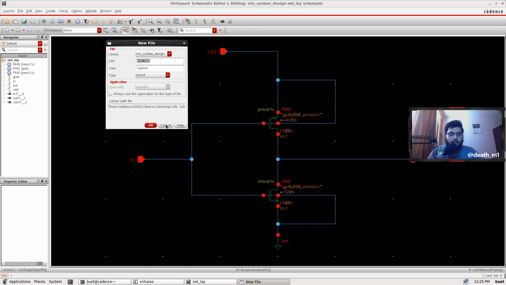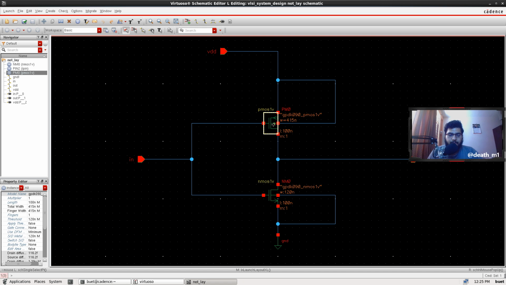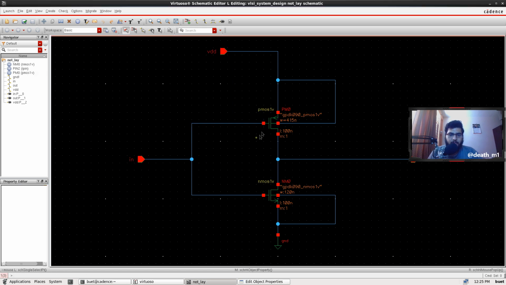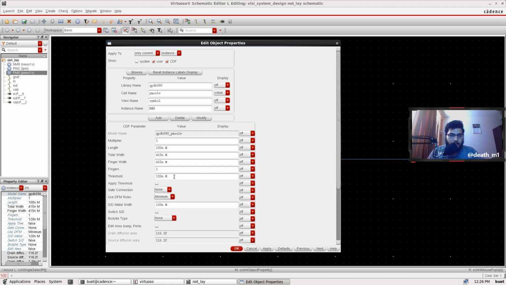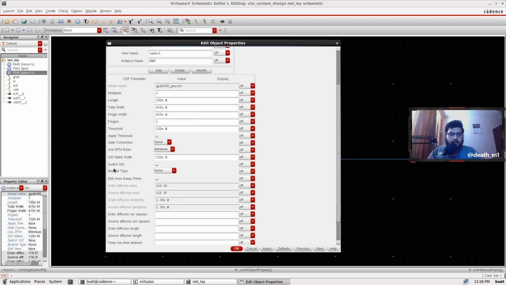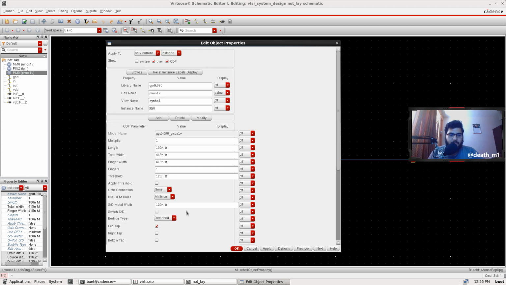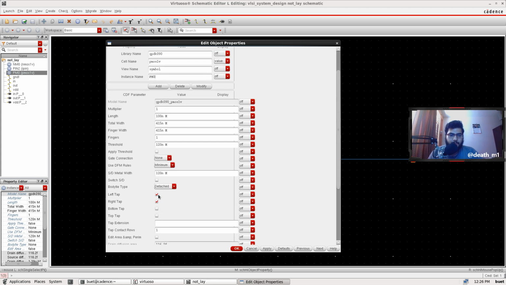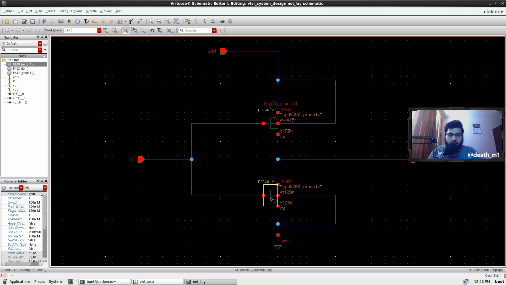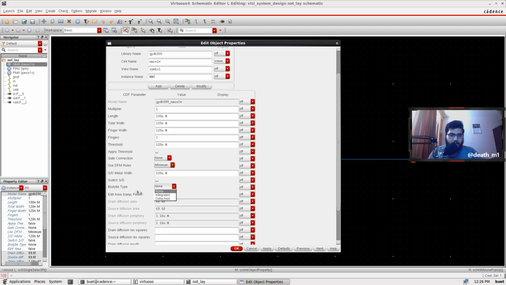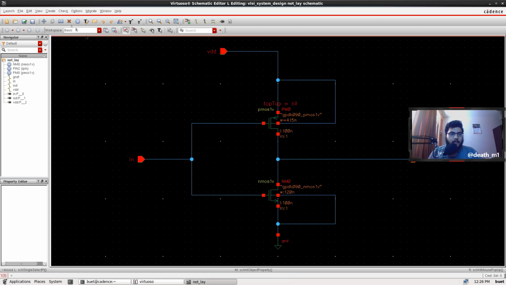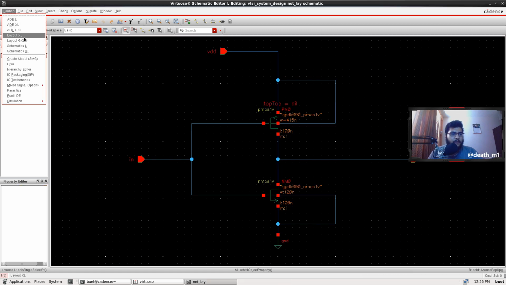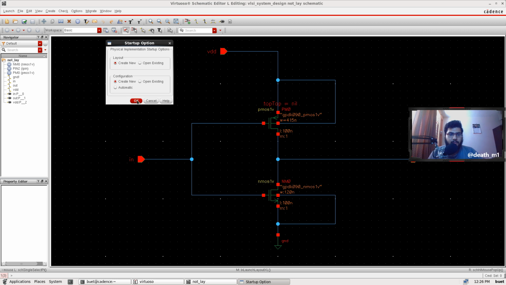Oh, I'm sorry, wait, first you have to go to this PMOS, then you have to edit the properties. Then you set the body tie to detached, right tab, because we want it at the right side, apply. And for the NMOS, we have to go again to body type, detached, left tab, apply. Okay, now check and save, launch, Layout Excel, create new, again configuration, create new.